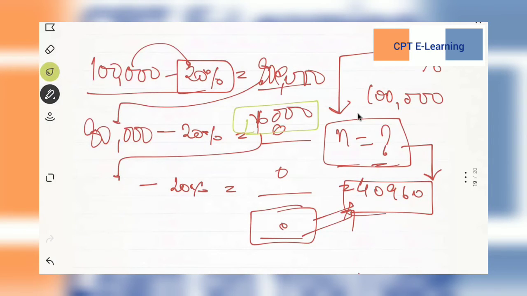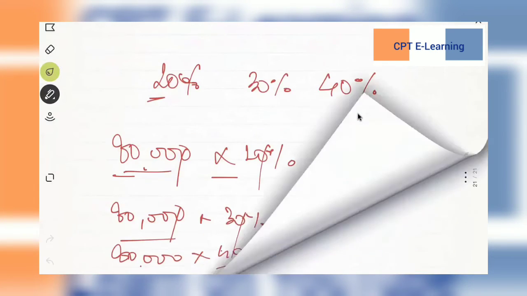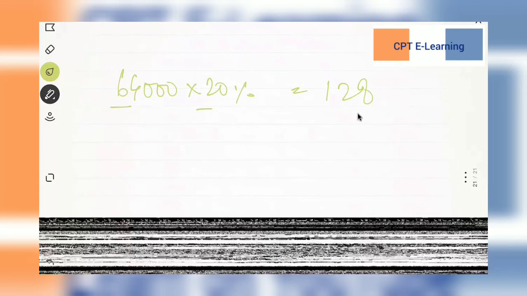What is the next question? What is the depreciation for your third year? Let's find out the balance. What will be my balance? 80,000 minus 16,000, right? So my balance is 64,000. Now let's do this without calculator. I'm excited for you, right? What do we have to find out? 64,000 into 20%. We need to multiply 64 by 2. 60 by 2 is 120, and 4 by 2 is 8. So I can say the answer has to do something with 128. 64 into 2 is 128.